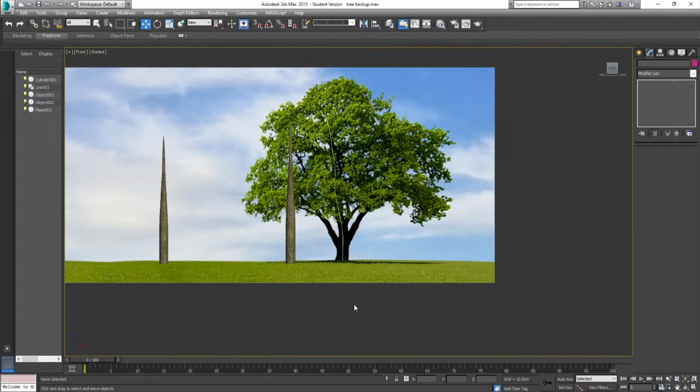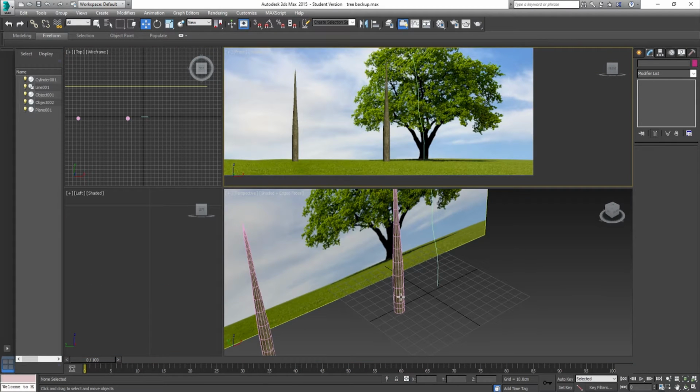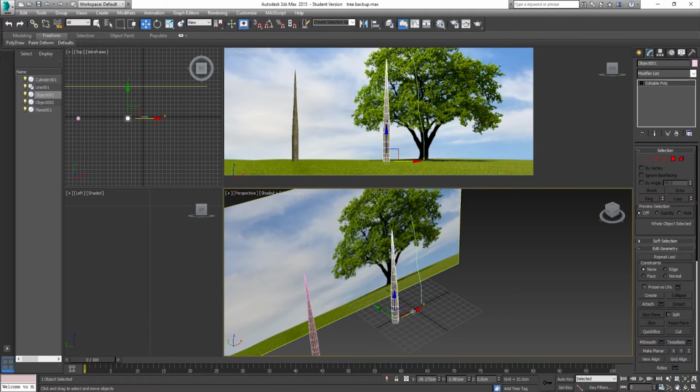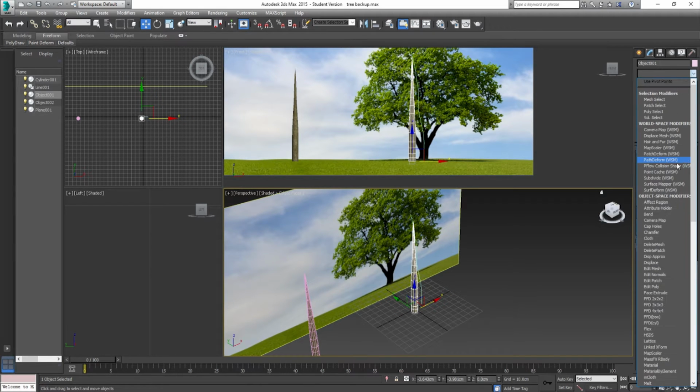So once you've got that done, we're going to go back into the perspective view. We're going to click onto this tree trunk just like that, so the model. We're going to go in our modify list, and we're going to go to Path Deform WSM. Okay, so Path Deform WSM is better than using the normal Path Deform. It didn't seem to work too well when I tried it. You can obviously try them. It might work fine for you if you try the original Path Deform, but I want to use the one with the WSM. It just seems to follow the shape of the line a lot better.